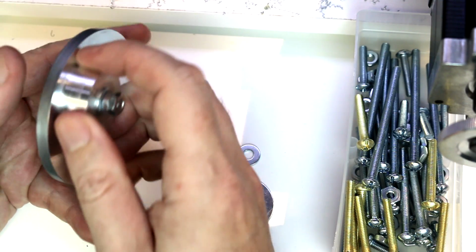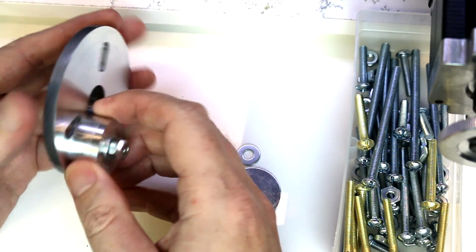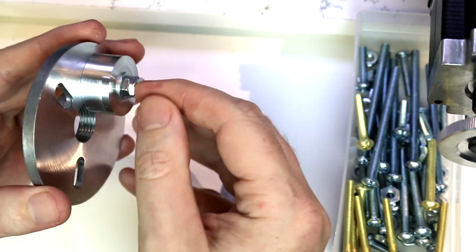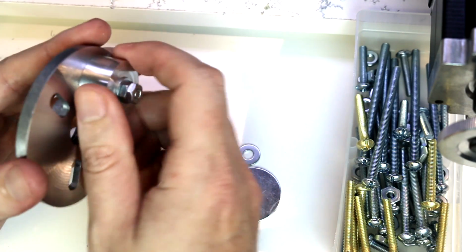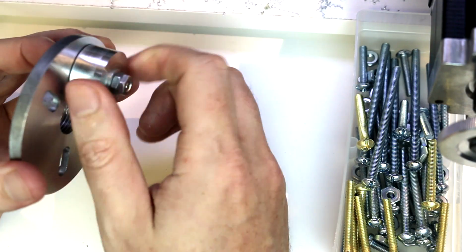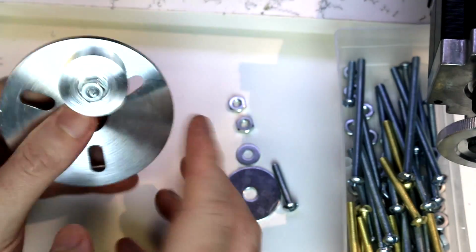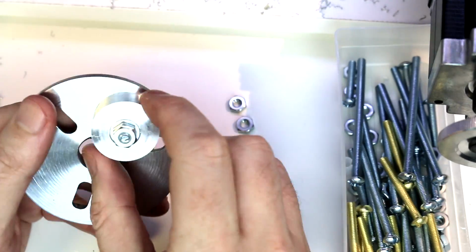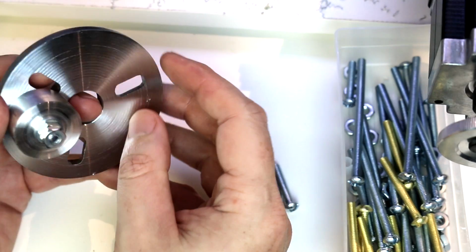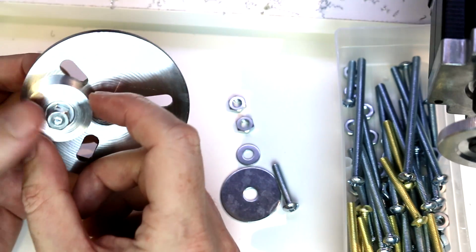It's not really going to go anywhere as it spins in this axis, because again that hole is fixing it in that location. But we do have another axis, which is the workpiece itself spinning as we cut into it. So that's something we're going to have to address. Off camera I did go ahead and use a screwdriver and a wrench to tighten those down. They probably wouldn't move, but just to be sure, we're going to take an extra precaution.